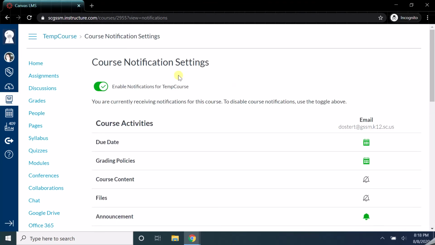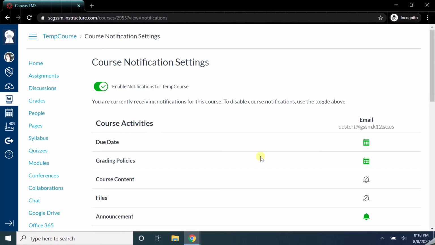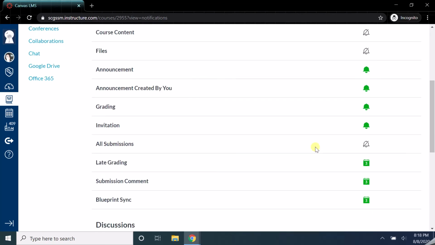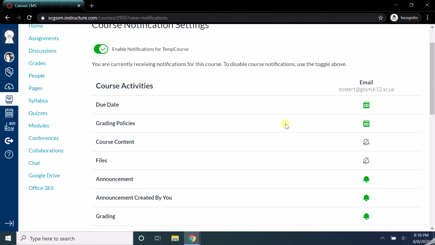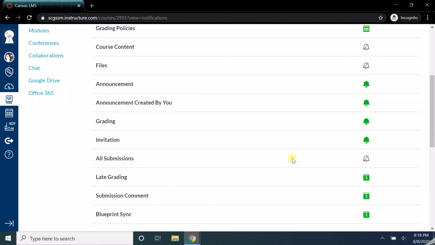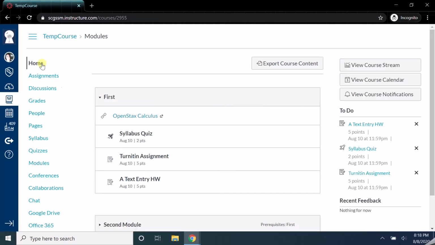If your teacher puts up an important notice you want it right away, so you probably want to keep this enabled, and you probably want to send an email when a professor does some of these things. You may not want all of these things in here. When a professor changes something, when it grades something, this will send you a message saying that we're sending you a notification when the professor does something like that. Let's just get into using Canvas.